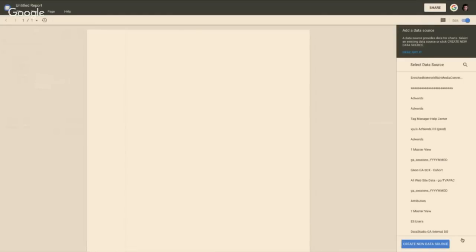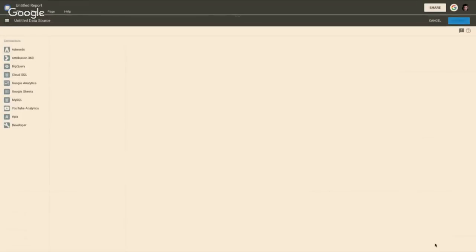The first thing I need to do is bring data into this report, right? And to bring data, we need to create what's called a data source. To do that, I'll click this handy button, Create New Data Source, and I'll get a panel here. With the data source, we're going to connect to one of the data sets that I have access to. There's a lot of things we can do with the data source, but I just want to show you how easy it is to connect. We have access to many different things like AdWords, BigQuery, Cloud SQL. We're adding a whole bunch more.